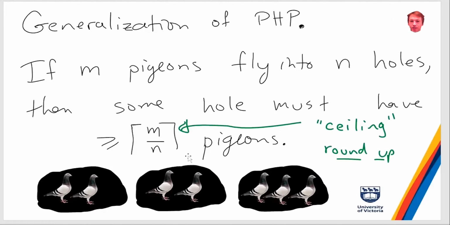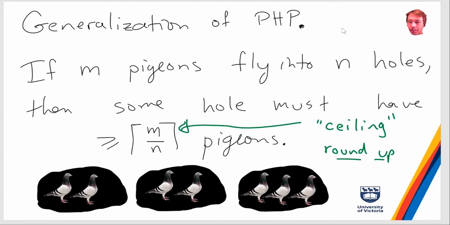Okay, a generalization of the pigeonhole principle that is worth being aware of. First I presented it as saying, if you have n plus 1 pigeons and n holes, there has to be one hole that has 2 of them in it. But obviously if you have more and more pigeons, then eventually there has to be a hole that has 3 of them in it, or 4 of them, or 5 of them, etc.